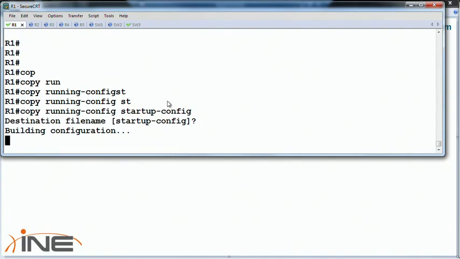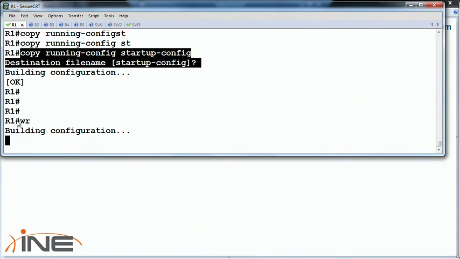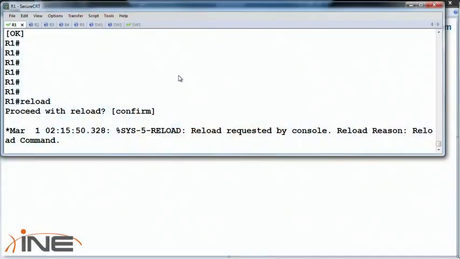You'll see with some of these older platforms like the 2600s, a lot of times it will take a good amount of time to save the config or write the config or run some of the show commands, just because compared to some of the newer platforms like the 2800s or 2900s, they have much slower CPUs. Again, they should be able to run most of the same features.